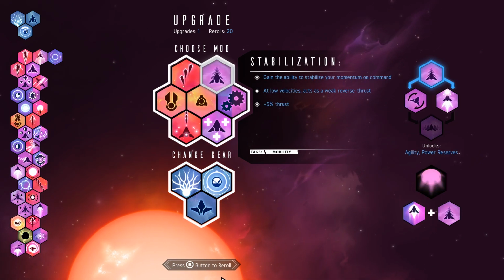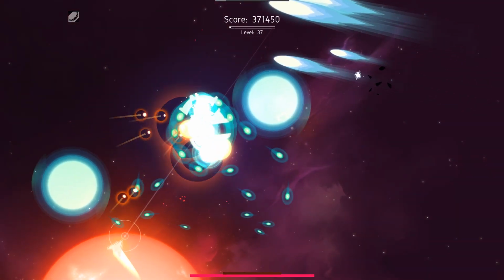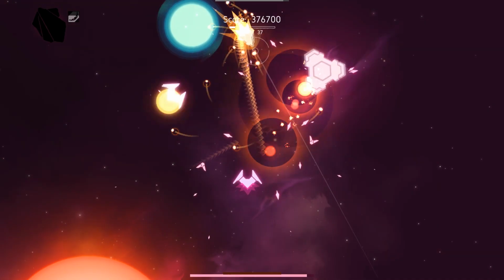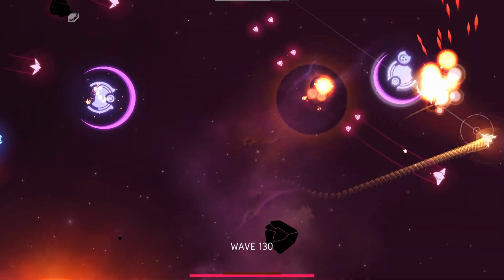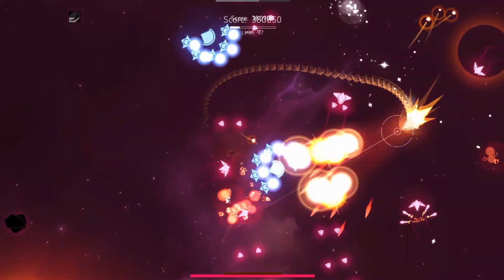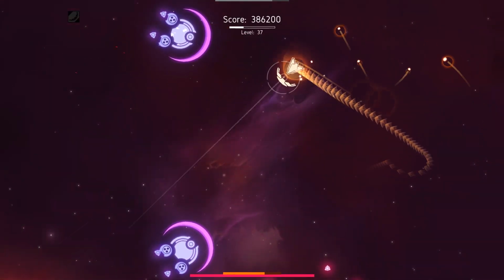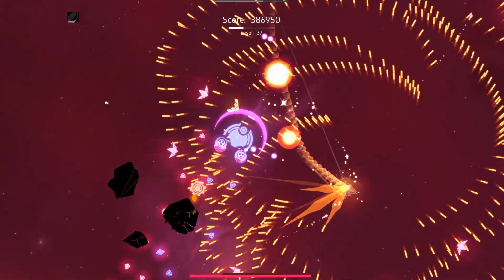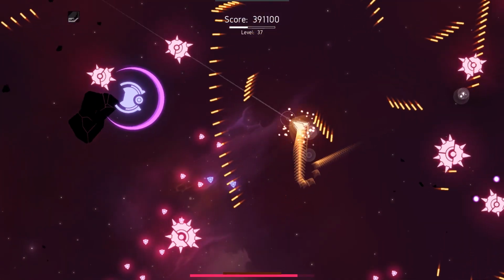Let's see. I could go turret. I don't know if I care for stabilization. Let's grab efficiency here. Extra regen is nice, because I tend to be a bit focused on my target. Maybe that's part of the other reason why this build is going so well. It's one of the only builds with really massive AoE, and the ability to reposition itself safely makes a massive difference.